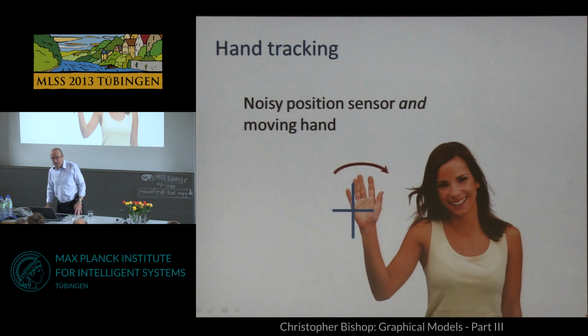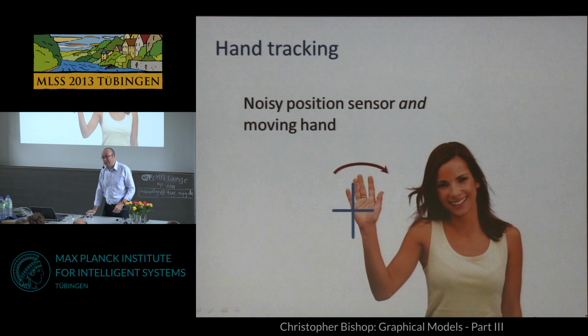What could we do? Well, one thing we could do is just take the most recent measurement. The most recent measurement was measured with the hand in its current location, so that's good. It's noisy, that's the downside, but that's the first heuristic. I just throw away all the earlier data, ignore it, and just use the current measurement. It's noisy, but it'll give me some rough idea of where the hand is. Can I do better than that?